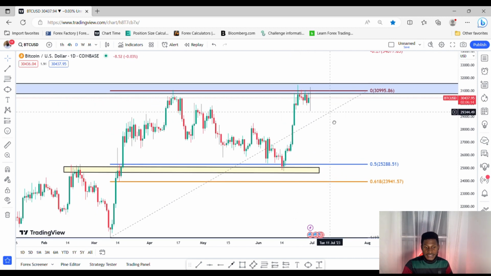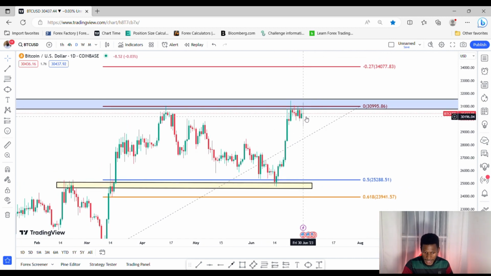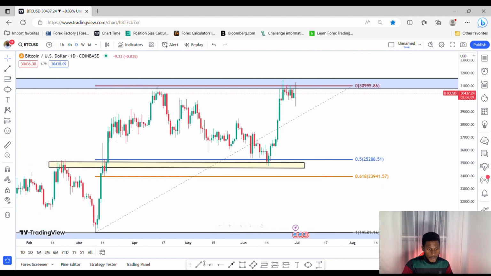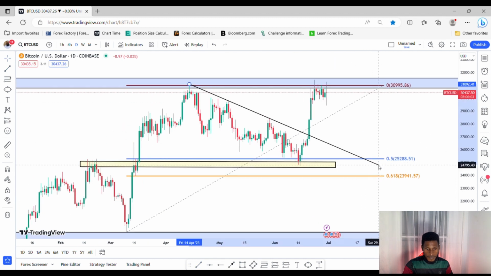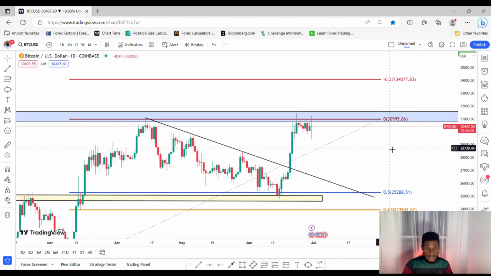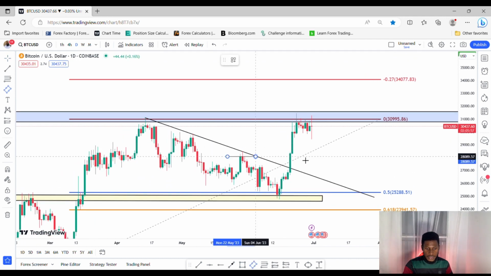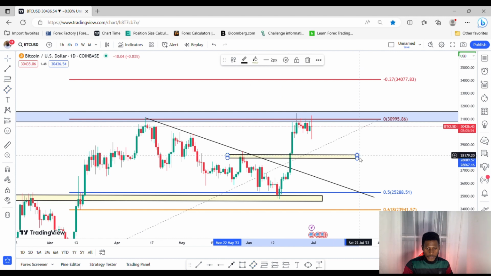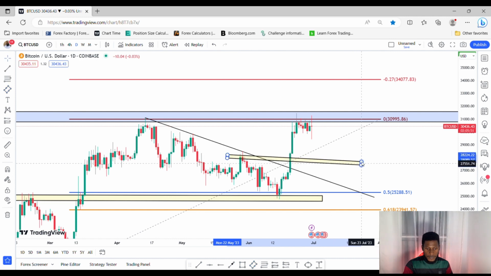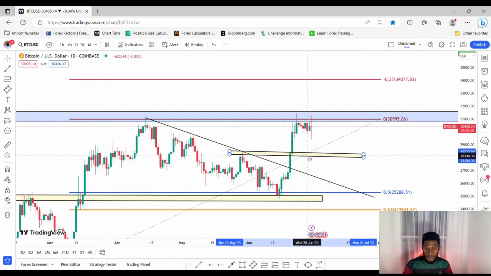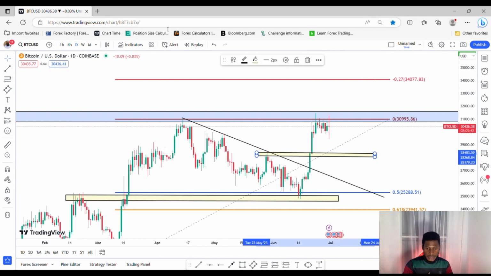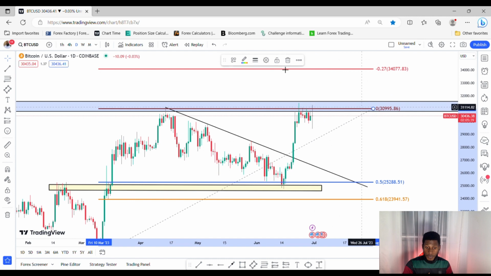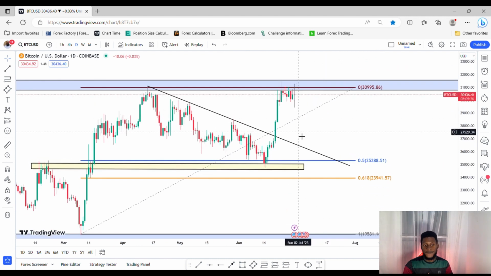So there is a tendency that we see Bitcoin pull back down to certain areas of our Fibonacci before it continues to rally up. So as it stands, this is an area I'll look out for. This is a minor support level I'll look out for as well. So as Bitcoin basically stands, a few things are most likely to happen in the long term. We might see Bitcoin pull back to this area, retest our trend line and continue to rally up.